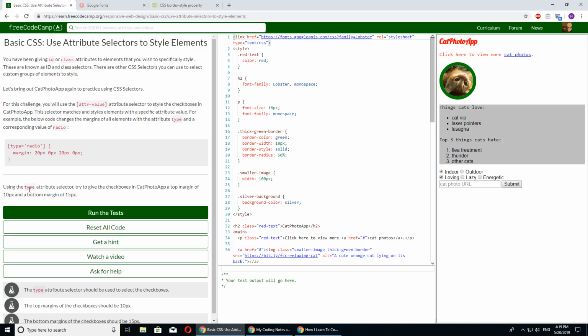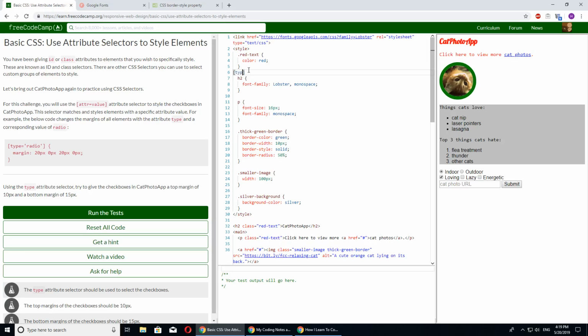Using the type attribute selector, try to give the checkboxes a top margin of 10 pixels and a bottom margin of 15 pixels. So I guess this is in the style element, right? Let's try.